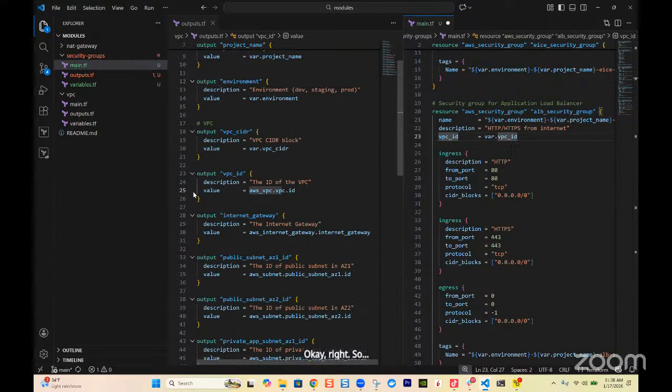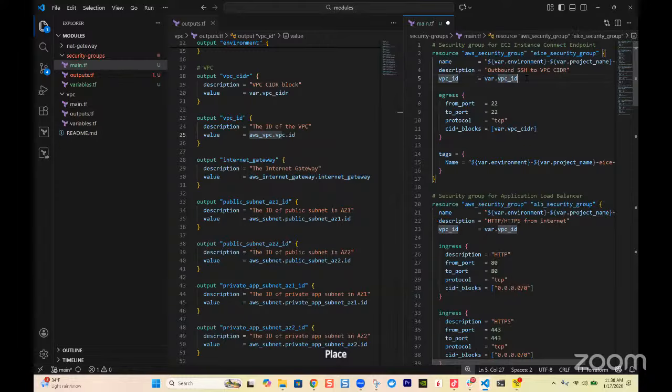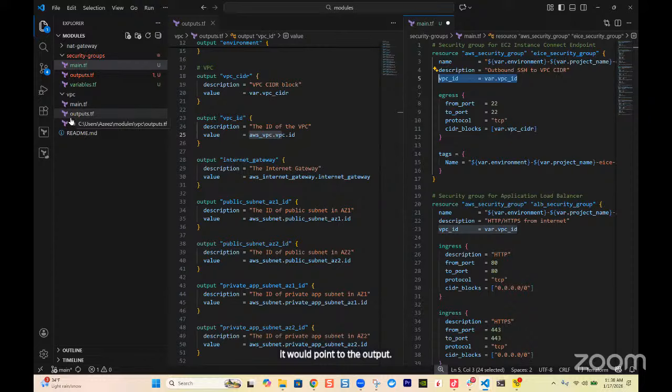So this is not where the pointing is. You are creating your placeholder here, because you know this placeholder, in the project part, when we now create the module that is pointing to the source, that is where it would point to the outputs. The output is where the main value we want to reference is.